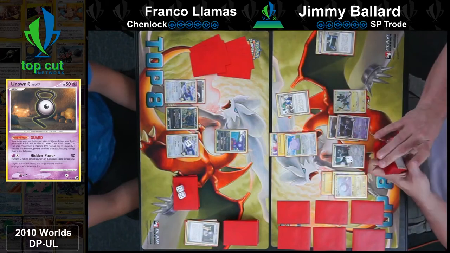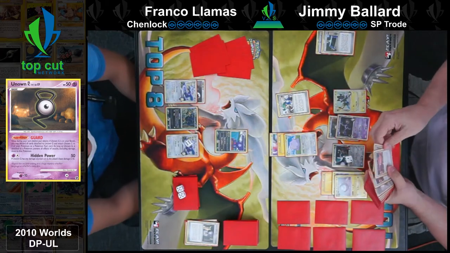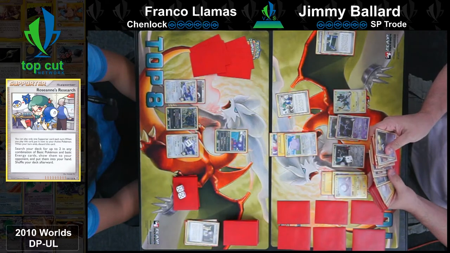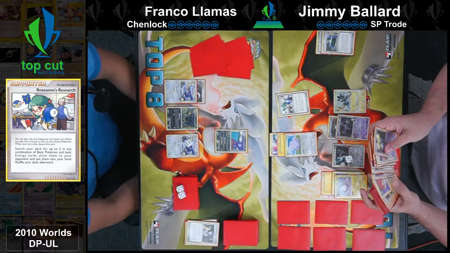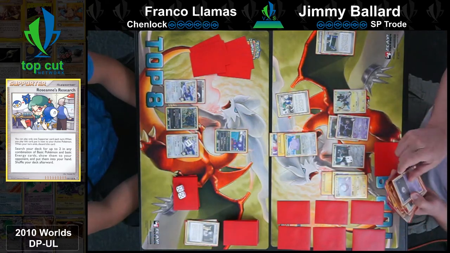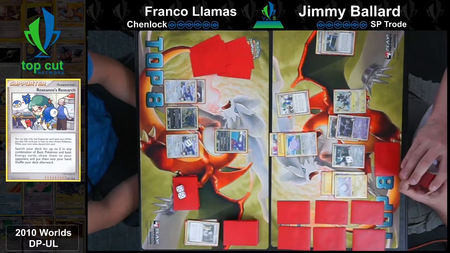Oh, we see an attachment to an Electrode. Getting that working, that Electrode could also put in some work. That Electrode does have an attack that's used. We might see something weird. Roseanne's Research is so good. I missed that card too.